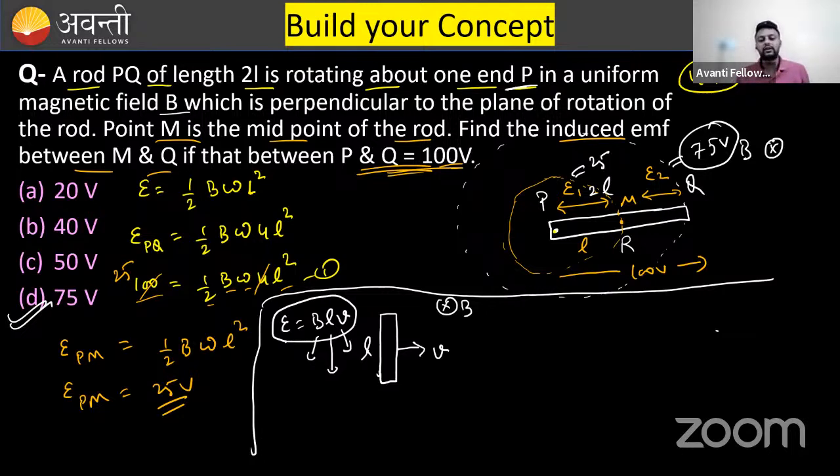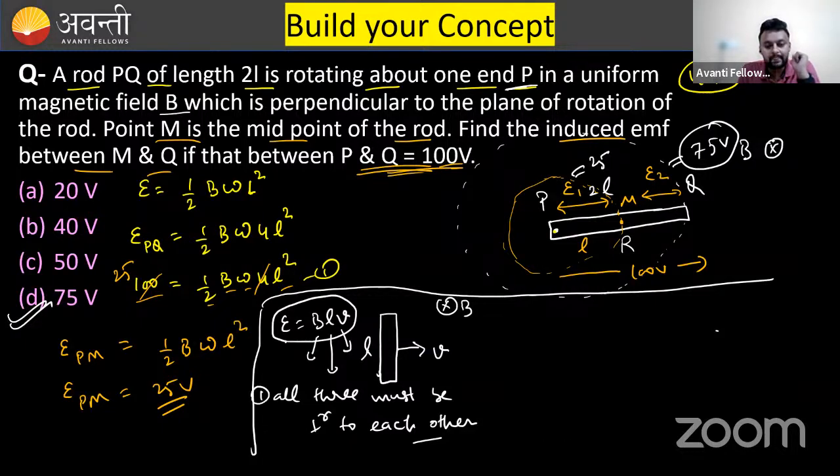I have said a lot of things here, so I am just trying to write down a few punchlines. All three must be perpendicular to each other. You can write it in your notebook as well, because I don't think you will get the notes. All three must be perpendicular to each other. This is the first punchline.